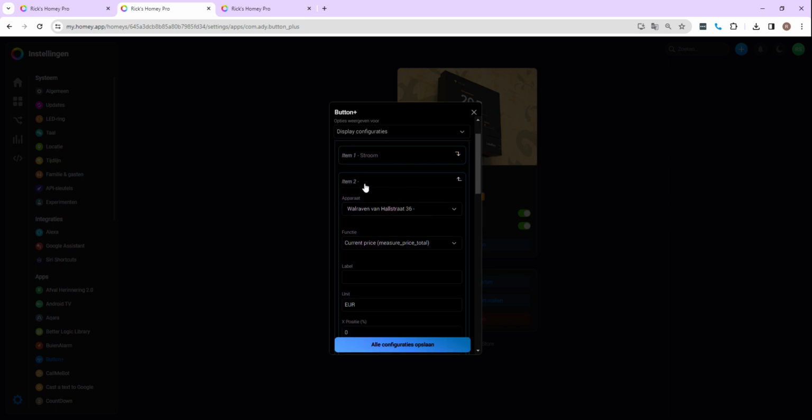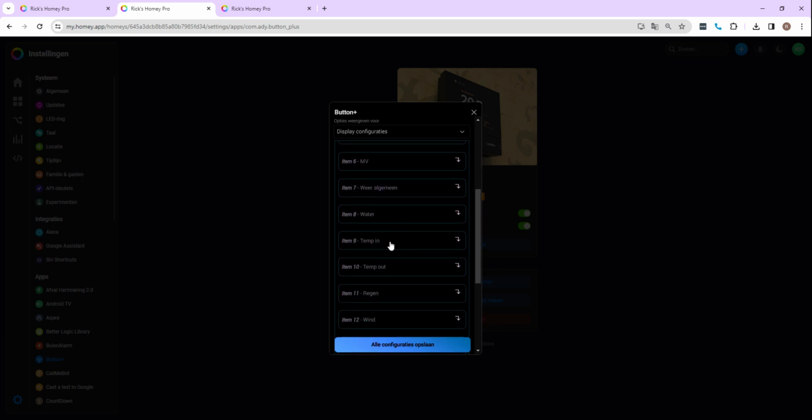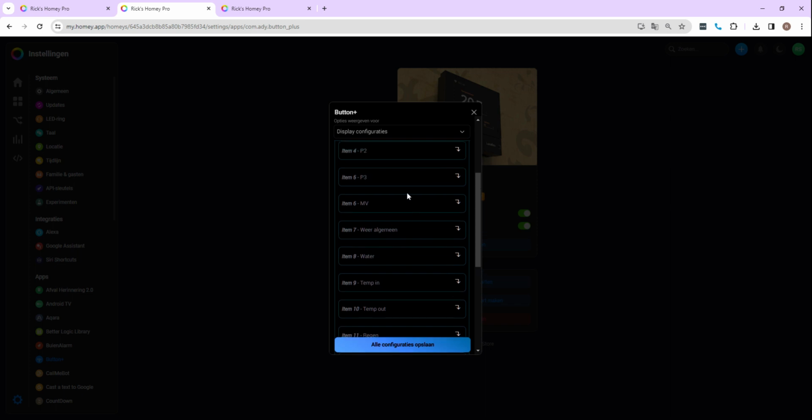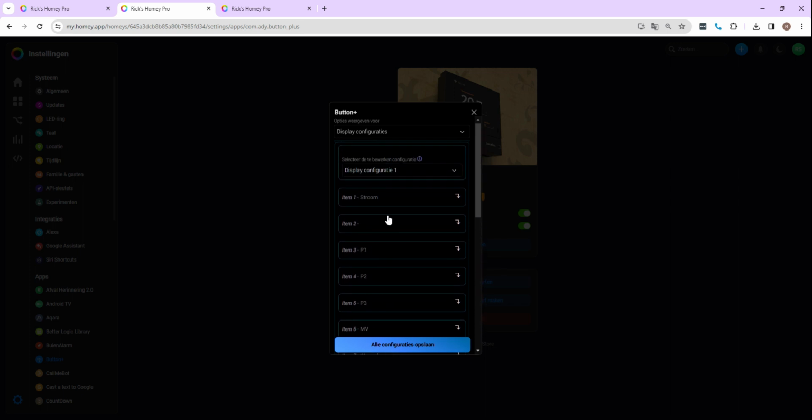So my second item is the price. Then I've put in the phases again from one of my power meters, and so on and so on. Then the temperature, I'm getting this, for example, from my weather station. I don't use the button plus one. It also has a built-in one, but I like to know it from my weather station because it's not at a wall and just in the middle of my living room. And so you can go on and on per device. So you can put in a lot of stuff here or just a few, but that's up to you.